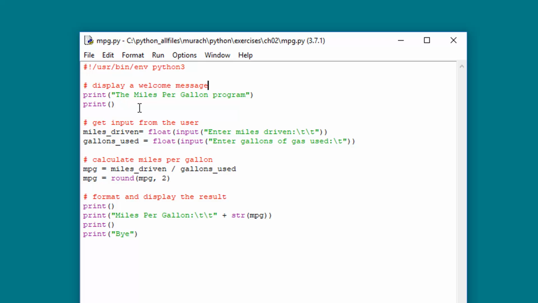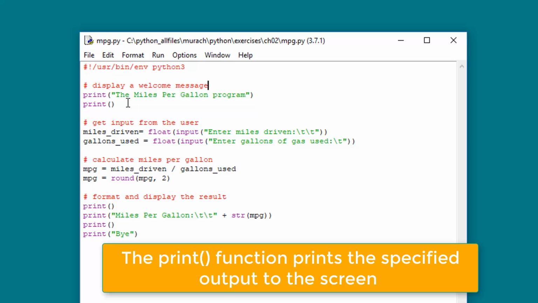And we can see at the beginning of it, they're basically doing a print statement and naming the program. Eventually, we're going to be changing that, obviously, because if we're calculating the area and the perimeter, it's not the miles per gallon program anymore. So we're going to change that here in a little bit.